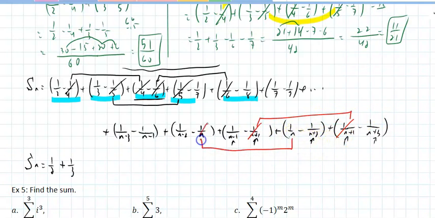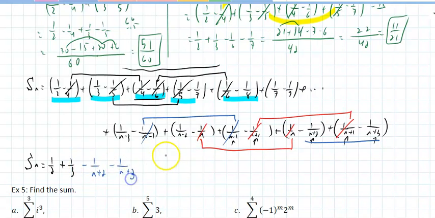Those two cancel out, and those two cancel out, which means everything in between is going to cancel out. What's left out of the last two terms? Negative 1. Of course, there's a shortcut to this, but since we want to only see 1 or 2 problems on the homework, there's no point in me going over the shortcut.